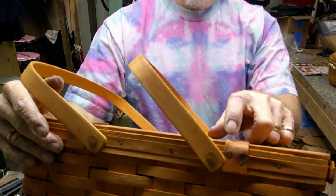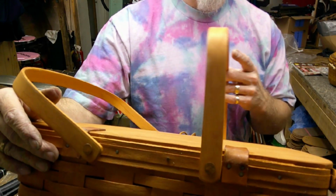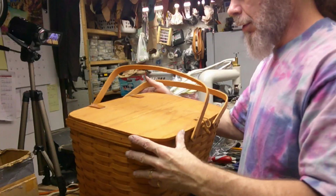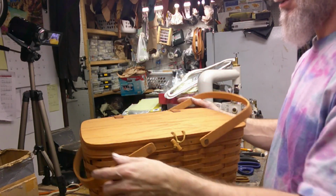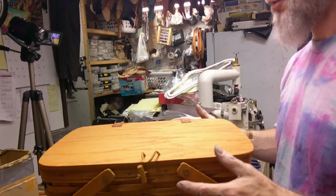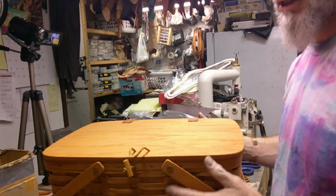She tried to condition it and bring it back, but it's way too far gone to do that in any kind of short order, and she wants to give it away as a gift, which this doesn't look very good as a gift. Also, the latigo lacing for the toggle right here is gone. So we're going to go ahead and just replace the two hinges and replace the latigo lacing.